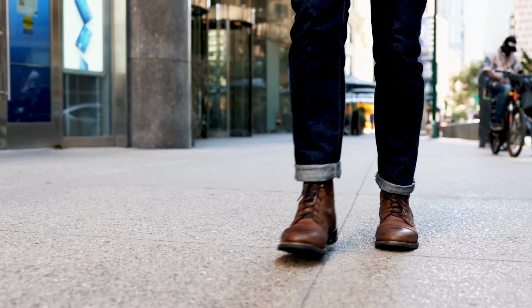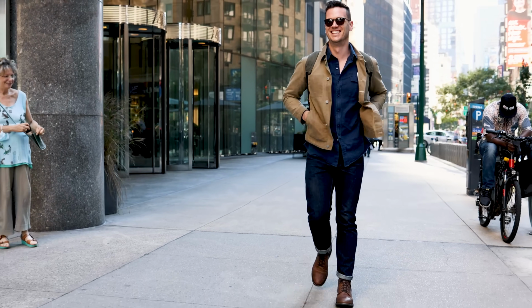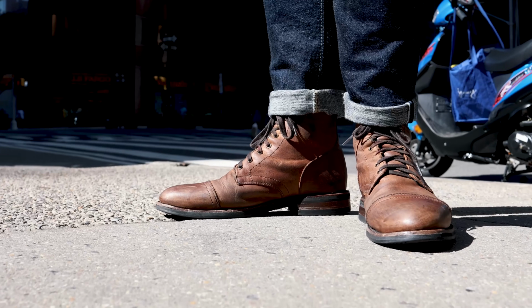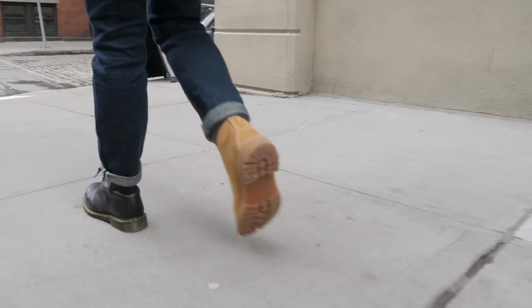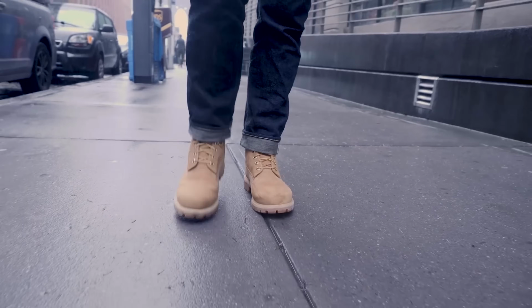So this brand was founded with the plan to make boots that aren't chunky work boots and aren't dainty dress boots. That's like the whole MO of the brand, and also boots that aren't expensive. It's possible if you've only worn sneakers or your only boots have been Doc Martens or Timberlands, you might be shocked that I'm calling $199 inexpensive. But those boots are garbage. Doc Martens and, I mean, Timberlands are actually good for what they are.